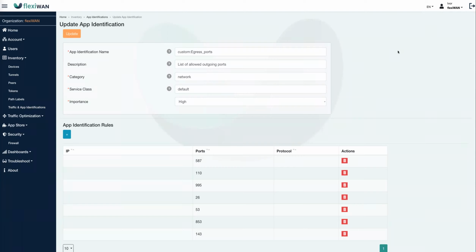Egress filtering is basically used to block or to allow only specific ports for outgoing traffic. So basically, you don't want devices on the LAN side to have access to all ports. You can just block everything, and then just allow only specific ports that are necessary for communications, email, and chat, and so on.